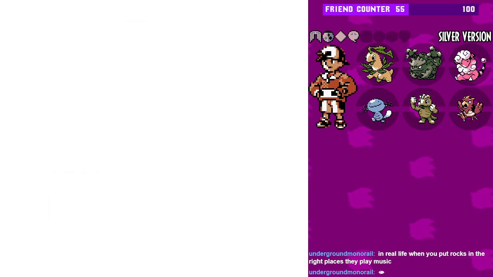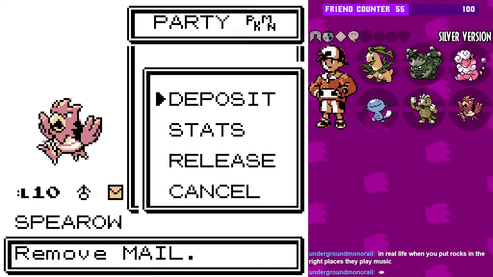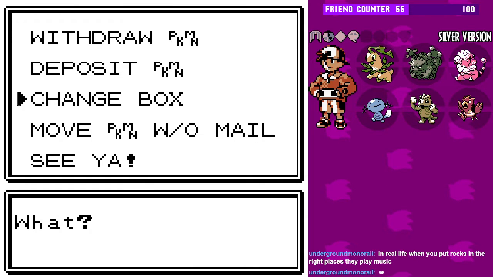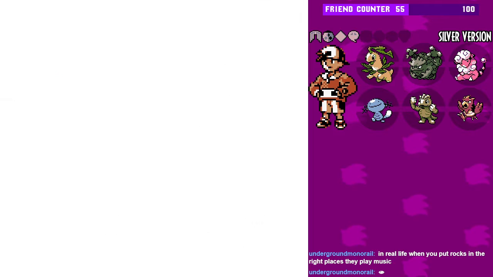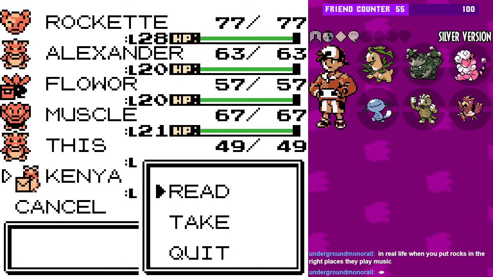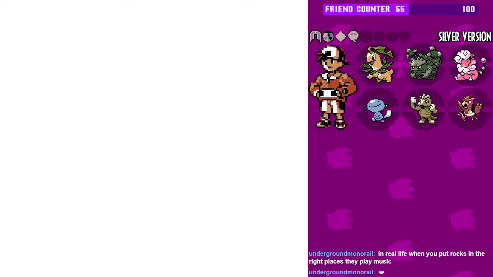Okay, so we need to deposit the Spearow that we stole, that we are supposed to give to someone. Oh, wait, I have to... okay. Okay, I can't... okay. You can't put mail on a computer. That would be email, and that's not allowed. What's the letter say? Dark cave leads to another road.